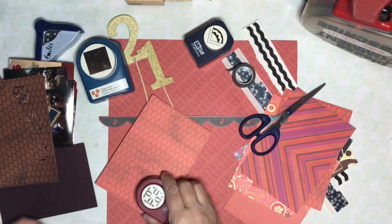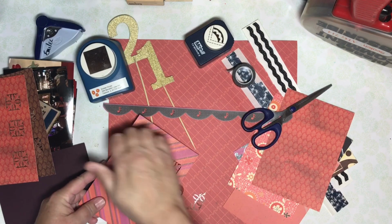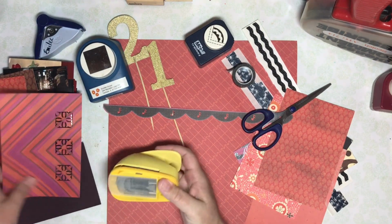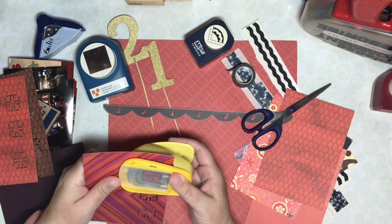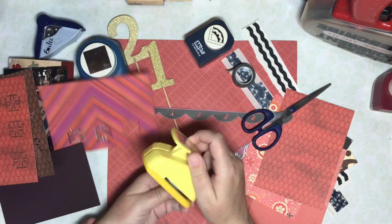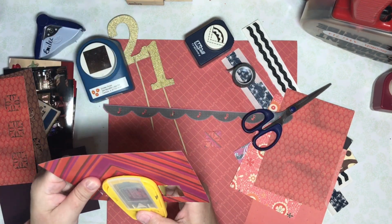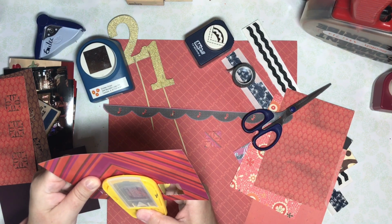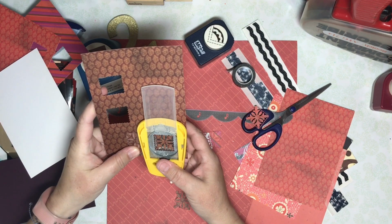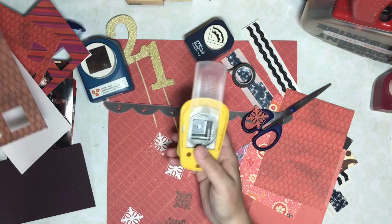The photo mats will be perfect for punching some embellishments. I can punch the embellishments from the center of the photo mats, and there's still plenty of photo mat left to mat the photos on. I have this decorative square punch. I'm going to punch them out of several different colors, and then I'll use a smaller square punch and a larger square punch, and I'll layer everything up for the embellishments on this page.